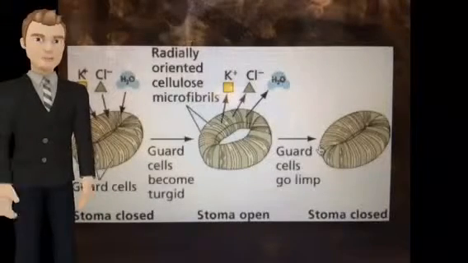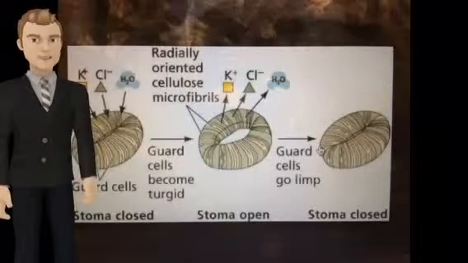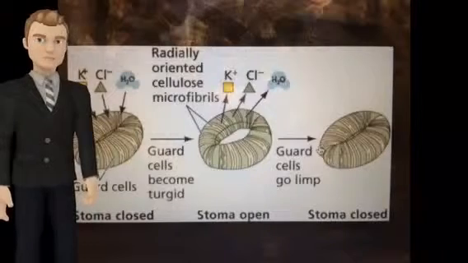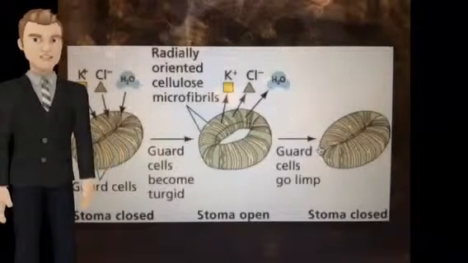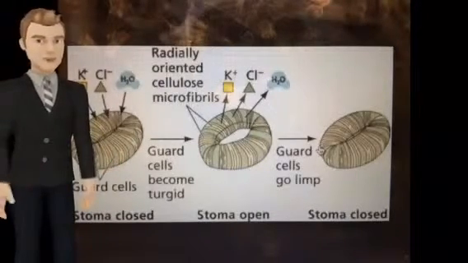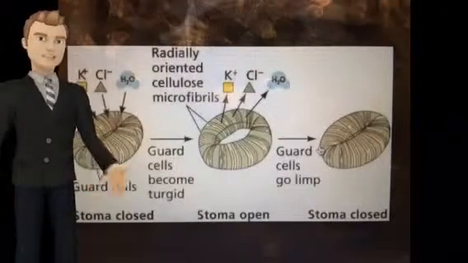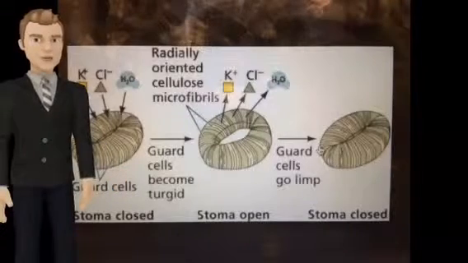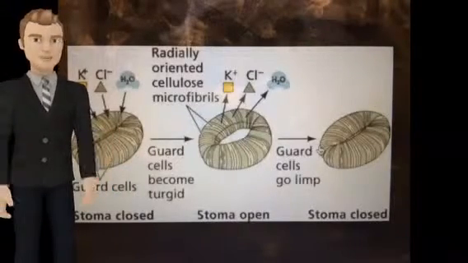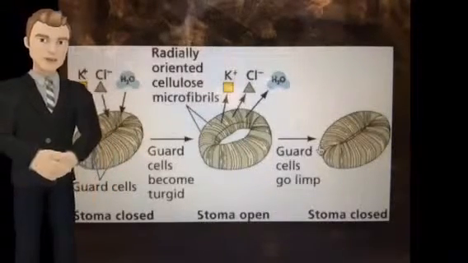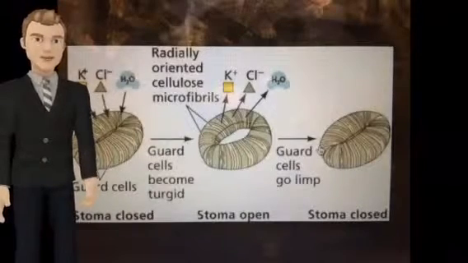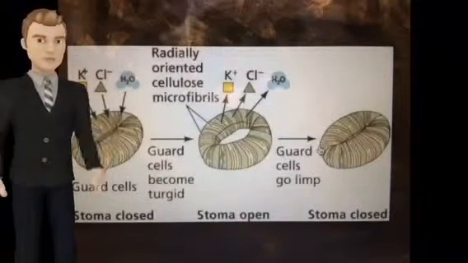Okay, so now I have explained to you how turgor pressure is increased. However, it is also important to understand why guard cells shrivel up rather than swell up. When guard cells swell up, it is due to the increase in turgor pressure. However, when they shrivel up, guard cells have low turgor pressure. This is due to the stomatal pores not receiving the ions and sugars that are needed to regulate the opening and closing of the stomata appropriately.